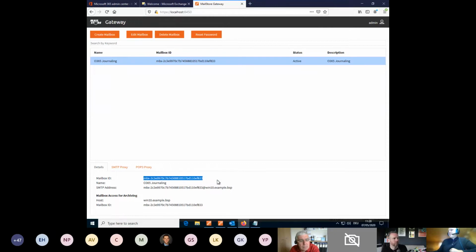At the bottom of the page, we are seeing general information about this mailbox. For example, our mailbox ID that we will need for the archiving. And more important is this SMTP address, which is needed for Office 365 as the target mailbox where Microsoft can send these journal reports and journal mails to. As we have made sure that there is an IP address related to my machine and it is accessible from the external side, so of course from Microsoft's side, this would be the address for Office 365 to send the journals to. And I will now copy it because we will need this for setting up the journal rule within the Office 365 tenant.